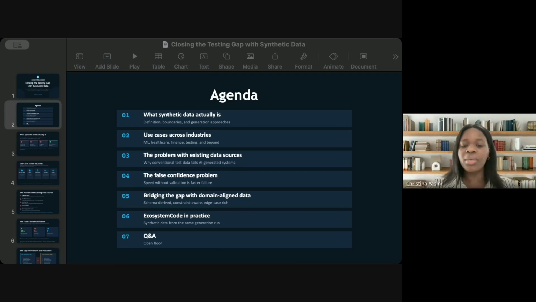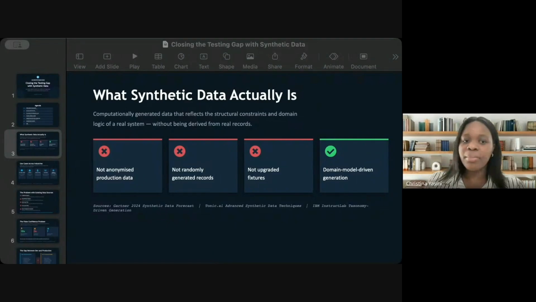And so we will cover the practical configuration, what you said, how you said it, and how the platform handles it from the first generation run to the ongoing operational calibration of the system. And then from there, we will open the floor to a Q&A session. So let me begin with an overview of what synthetic data is and what it means.